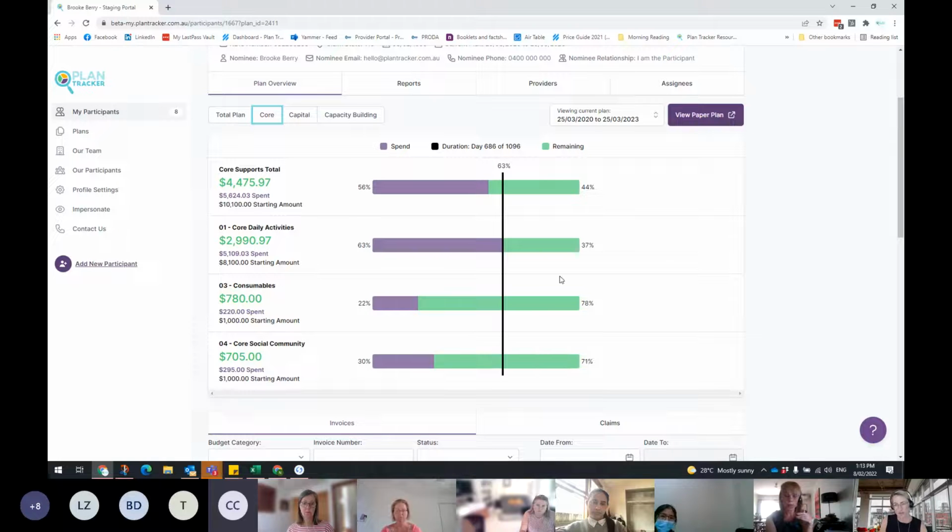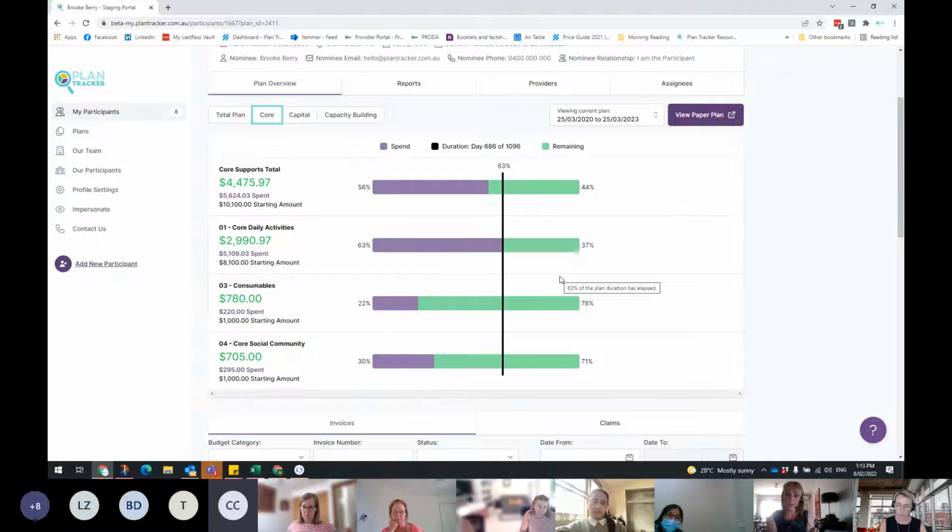When we receive the ability to plan manage for a participant, we'll sometimes get a request for service. We never actually get them as just part of the process. So we'll receive the paper plan, and the core supports, unless there are stated items in there, will just have a total amount. There'll be mention of this and mention of that in the actual verbiage of the plan.